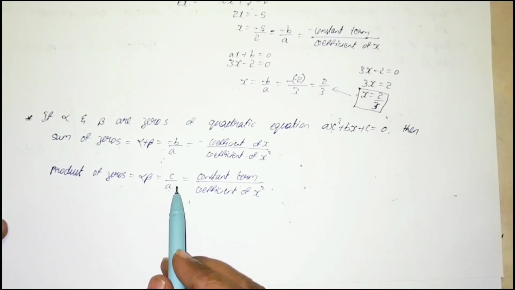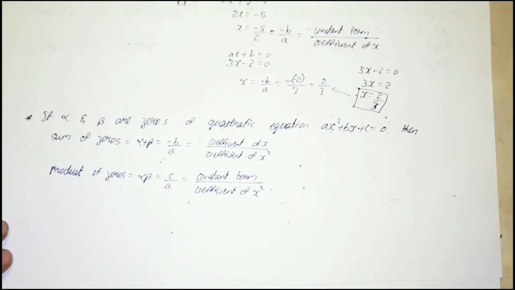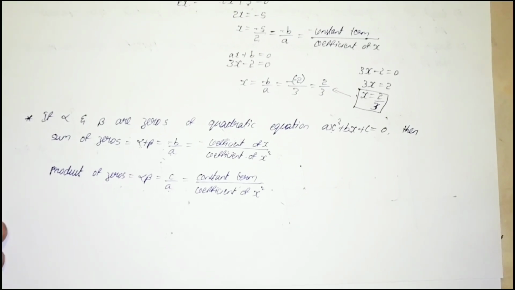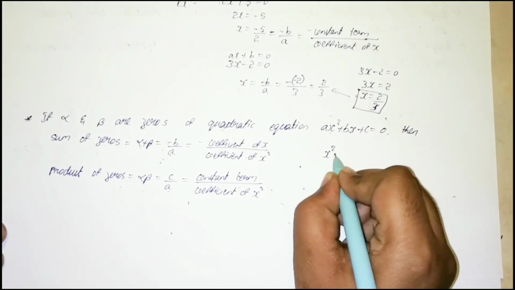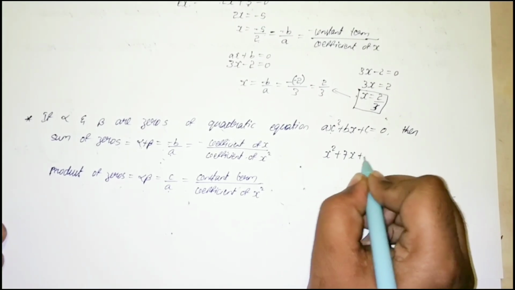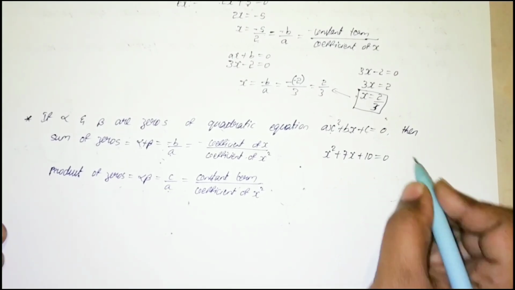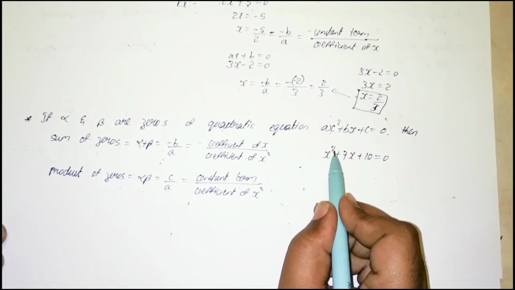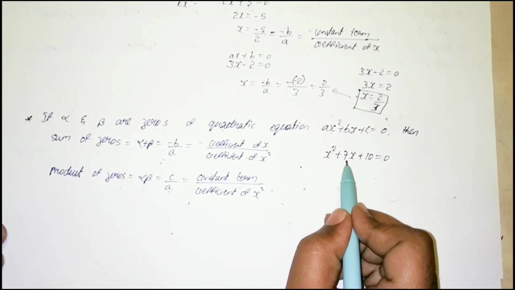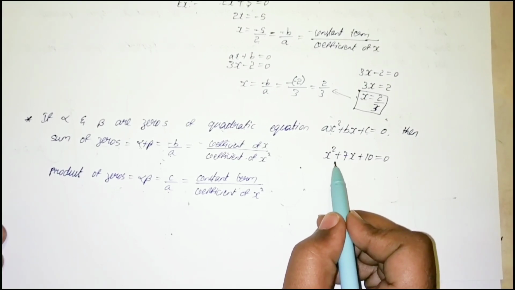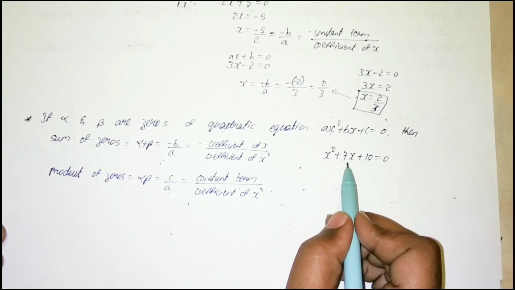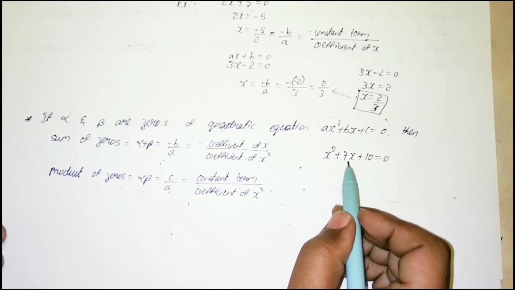For example, we'll take one quadratic equation here: x square plus 7x plus 10 is equal to 0. Here the highest power is 2, that's why we call it a quadratic equation. If the highest power is 2, how many zeros, nothing but how many x values, will we get? 2 x values. So how can we find those 2 x values for the quadratic equation? By the splitting the middle term method, right? So we will solve that.